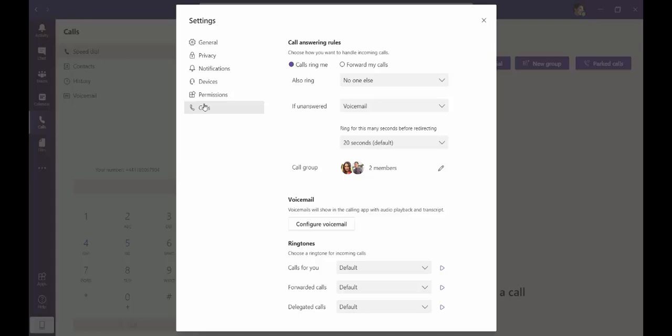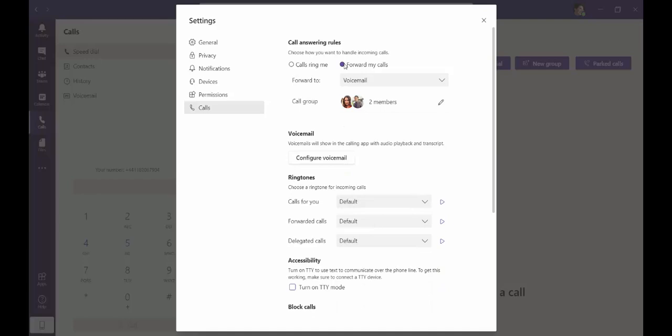From Christie's calls setting, we can also view and change how calls are handled when someone rings Christie or a call is forwarded. Again, the client settings will reflect the admin console configuration. If we subsequently decide to change a particular setting on Christie's client, then it will be mirrored in the Teams admin portal.